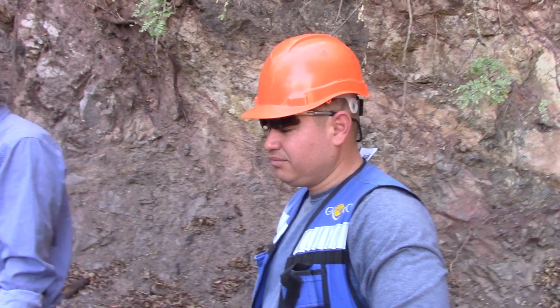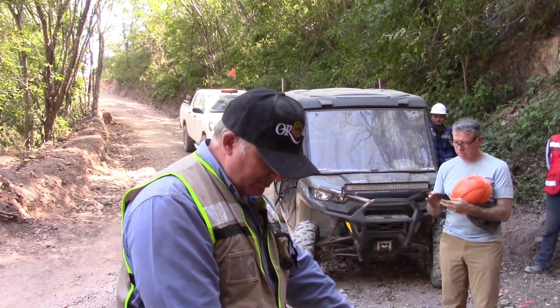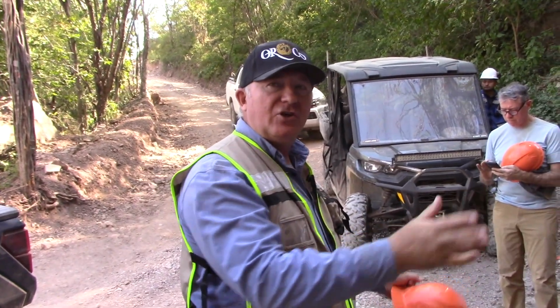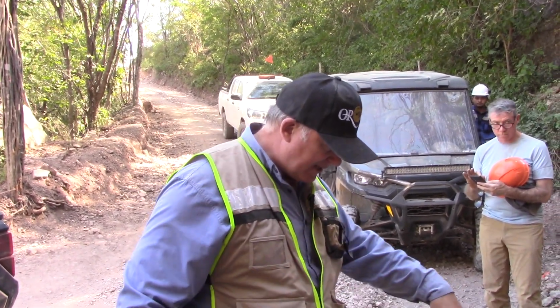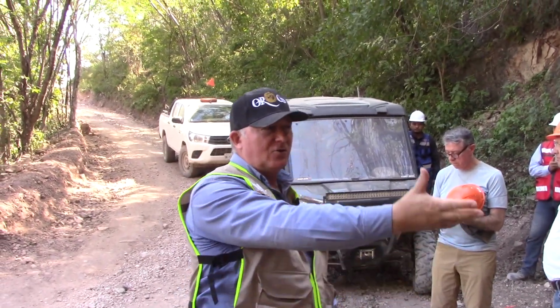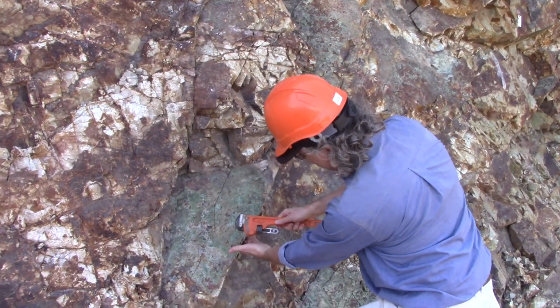Here is the site surveyor. So he surveys these in and then he welds up these tops and then he prepares the plates and makes sure they're bolted on to a concrete monument. And this is in steel so that if this should get buried in muck and dirt, we can find it with a magnetometer, with a metal detector. So when there is due diligence by a potential buyer, do they come and look at these? They will come here and they'll probably put a survey staff right here and resurvey it to check the quality of Alejandro's survey.